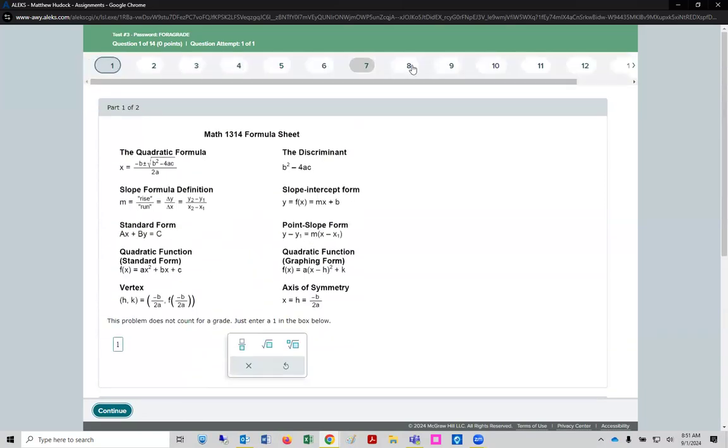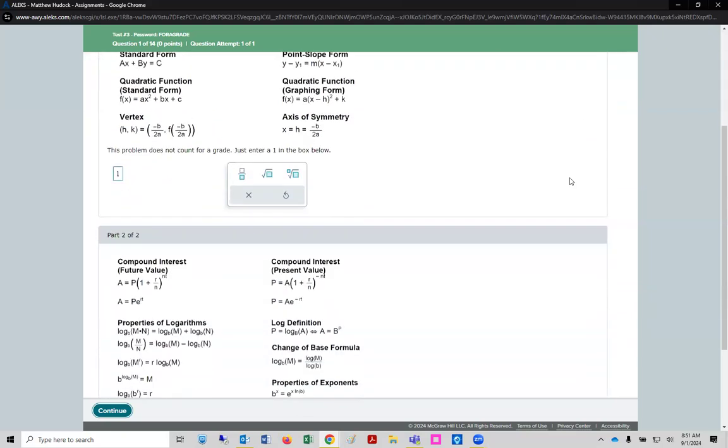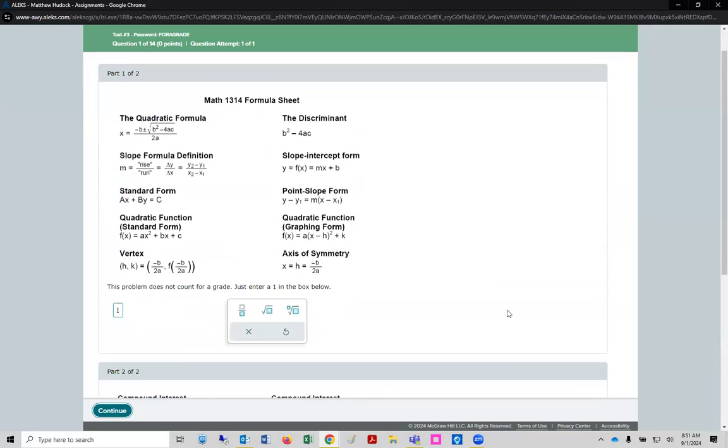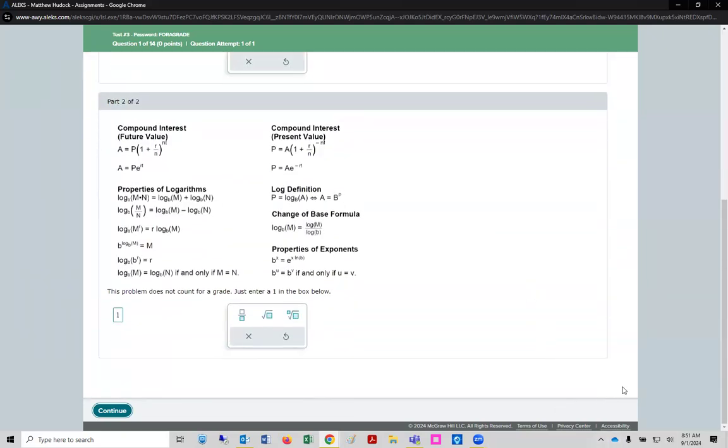Go through and work through the questions. Depending on the test, you'll have anywhere from 90 minutes to an hour and 50 minutes, or 110 minutes, depending on the test. So you can check that back on the sheet. Once you're done working through all the questions, you'll have a submit assignment button. Make sure you click on that submit assignment. Otherwise, it will not get recorded and you will lose your attempt. So make sure you do that.